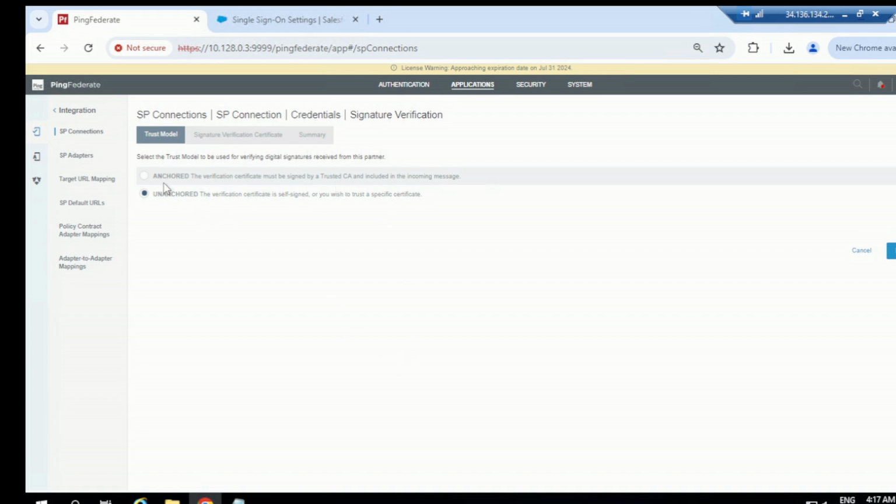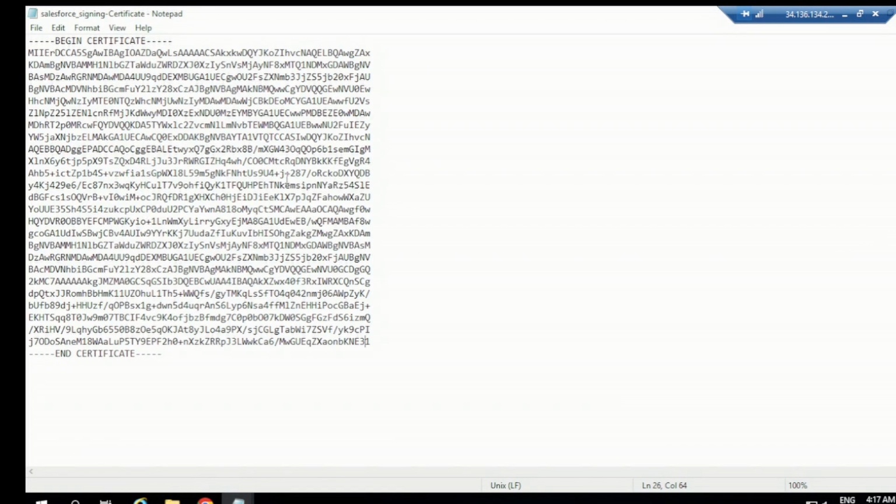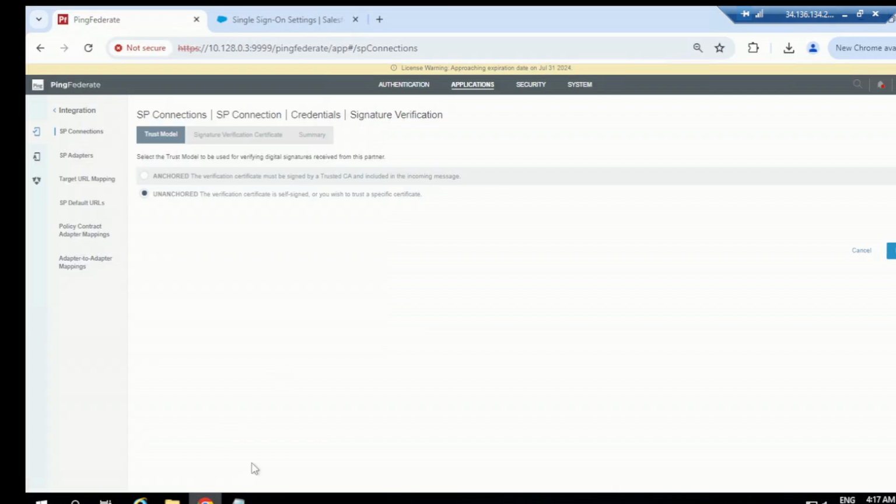So for example, if I enable this and import this certificate, this is basically going to fail, because this certificate is not signed by any trusted certificate authority. It is signed by Salesforce itself, and Salesforce is not a certificate authority, right? So therefore we can select unanchored. That means whether it's self-signed or signed, it does not matter to PingFederate. So just select unanchored and go to next.